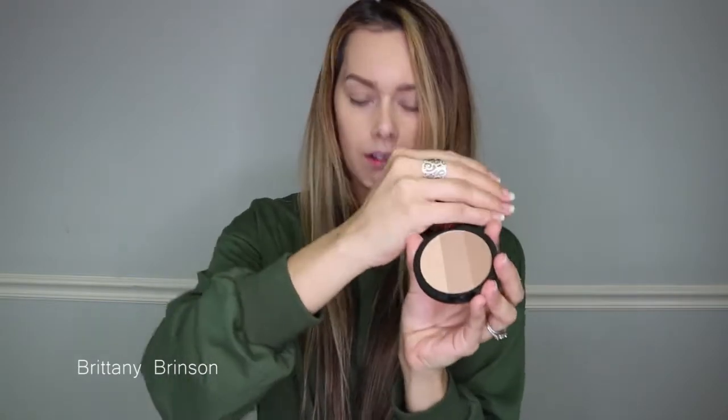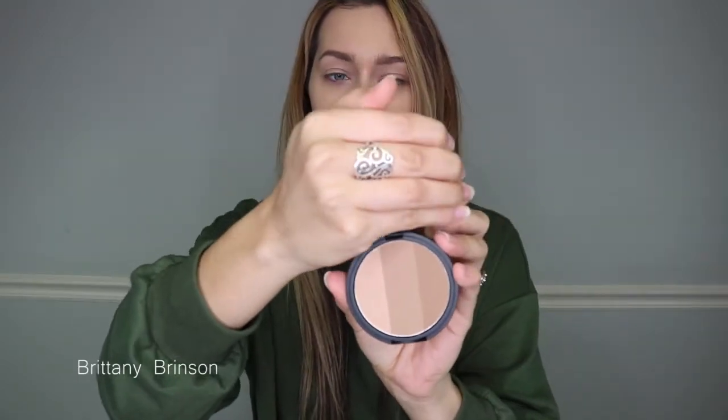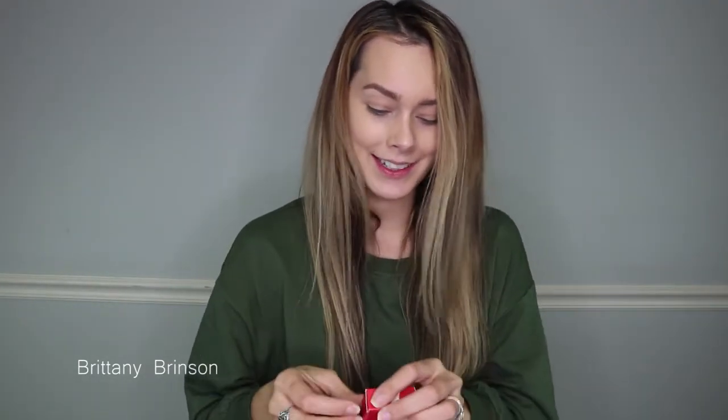Oh man, that just flew across. I got the 3 colors right here. A cute little insert that said art class. And of course it has the mirror, which is really cool too. That's very helpful. Look at that packaging. Oh my goodness. I'm a sucker for packaging anyway. It's gotta be pleasing to my eyes.